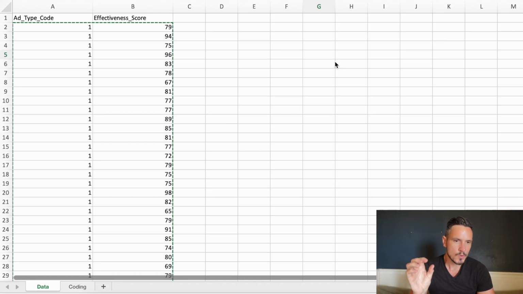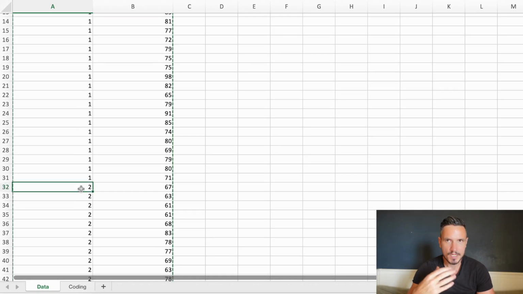For this example, we are going to imagine that we are interested in the perceived effectiveness ratings that people have given to two different types of adverts. These perceived effectiveness ratings are in this column here, and we have two different types of adverts. We have the number 1 representing a type of advert in which a celebrity appears, and we have the number 2 in this column representing a type of advert in which a celebrity does not appear. We're going to use the independent t-test to see whether there's a difference in the perceived effectiveness of these two different types of adverts.